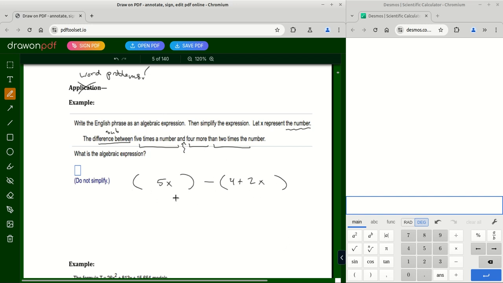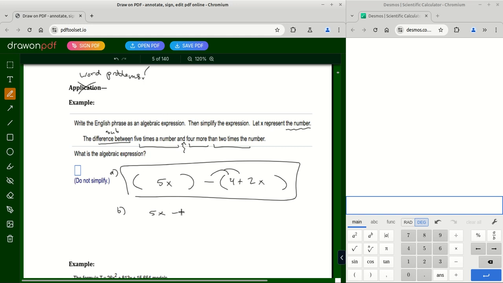I have to say that this is actually the answer to part A. It says do not simplify. That's actually what you would put in this box right here. But on my math lab, they want you to keep going. They want you to simplify for part B. So part B, we got to keep going. I'm going to distribute, and you don't need these parentheses, so just 5x minus the 4 minus the 2x, combine like terms. So we got, what, 3x's minus the 4. There you go, and we're done.